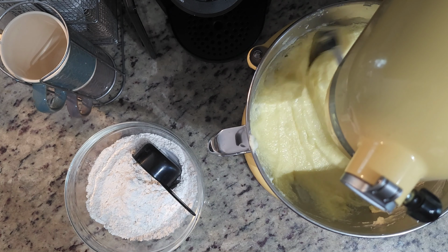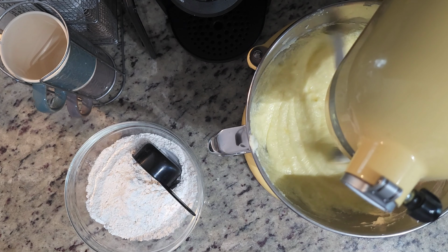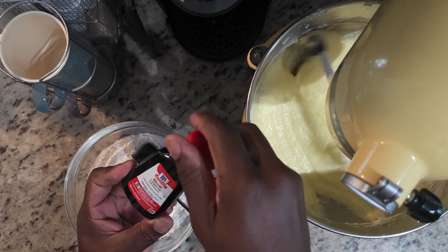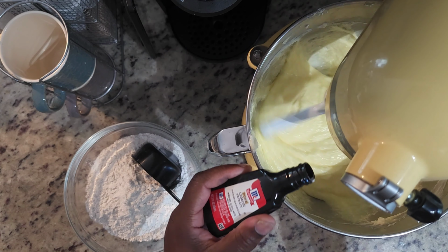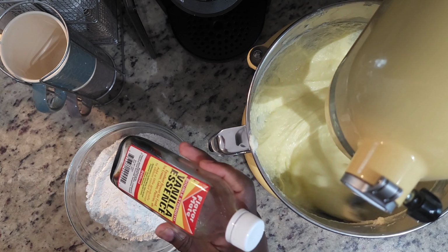Now we're going to incorporate our flour and our buttermilk, and we're going to alternate it. We're not going to pour either one in all at the same time. But first, I'm going to add some. Remember, I was telling you about lemon juice. Lemon extract really helps out a pound cake too. Just a drop. You don't need much in there. You don't need much at all.